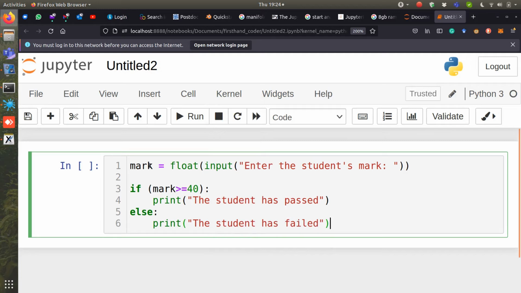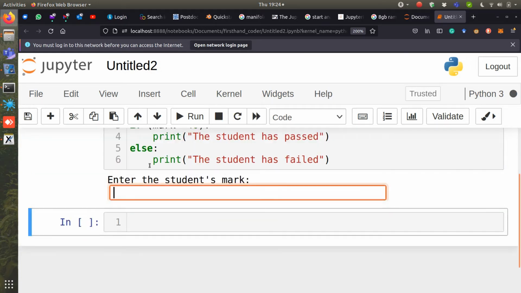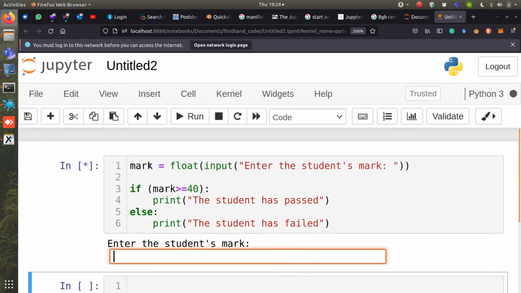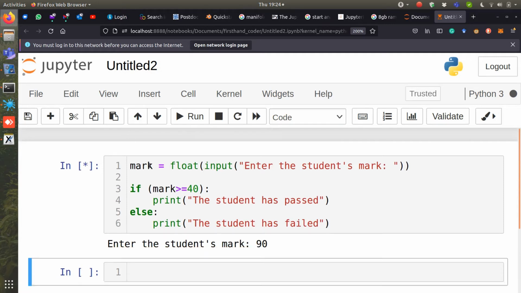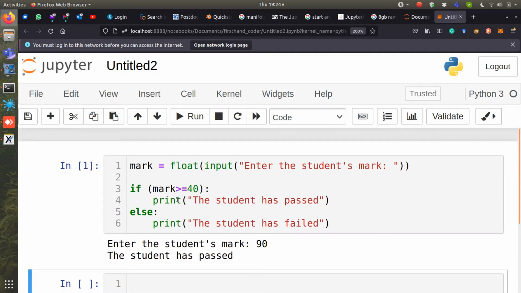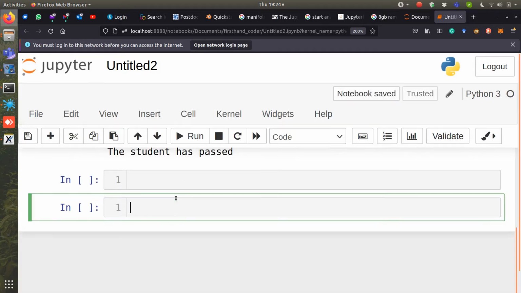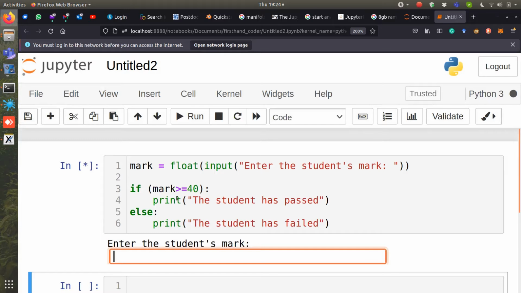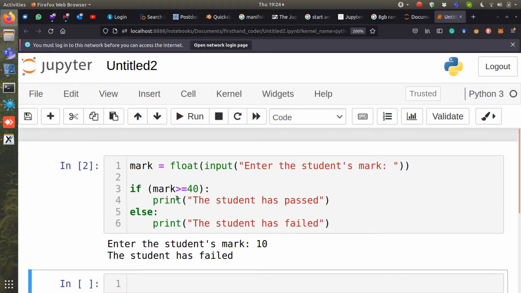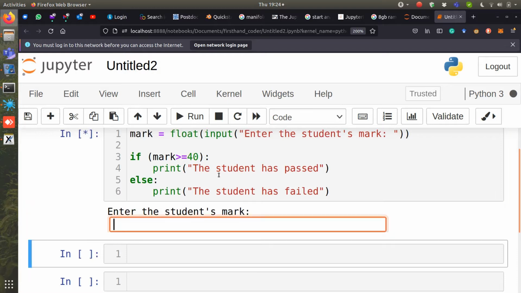Now if we run the code and we give the code, let's say, 90, we can see that the student has passed. If we try something like 10, we can see that the student has failed. Let's try something like 39.9999. The student has failed.